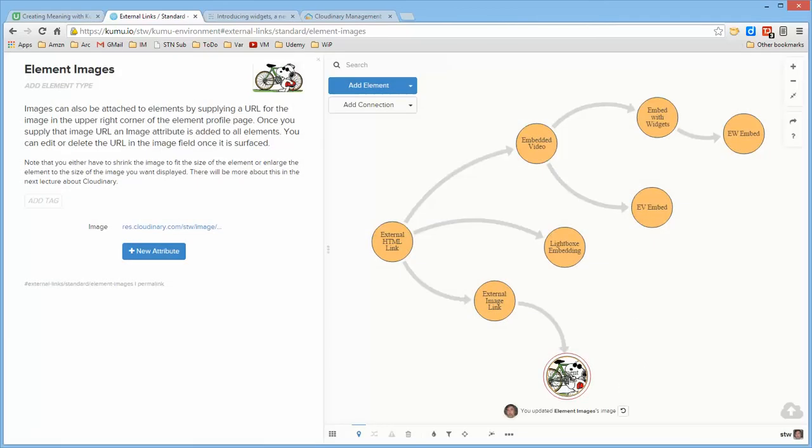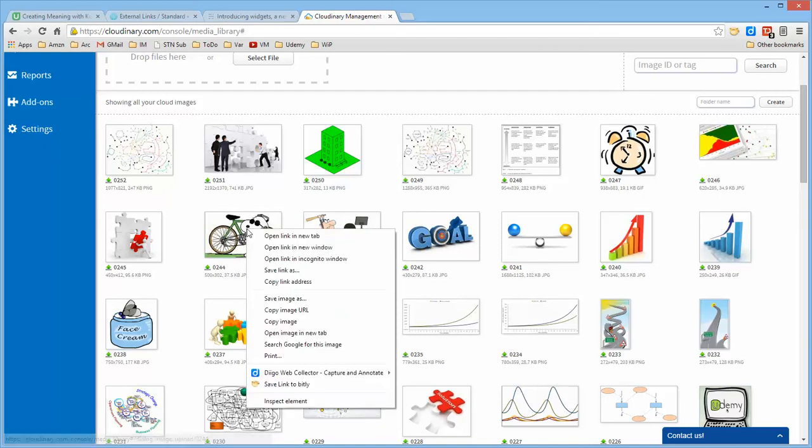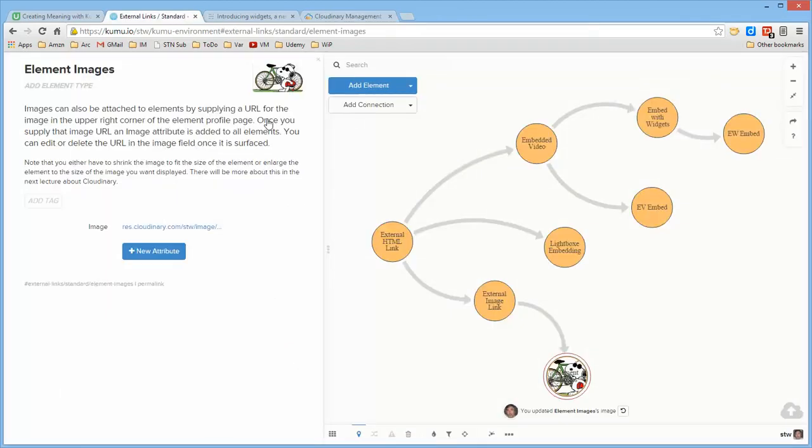Notice that I now get an image here, but the image is not managed for you. In other words, you have to either use an image that's small enough to fit into the size of the element, or you have to increase the size of the element to fit the image. In Cloudinary it is generally very convenient to use the small versions of the images, so that when you paste them in, now that I've done this the first time, I need to do it down here, put this in here.